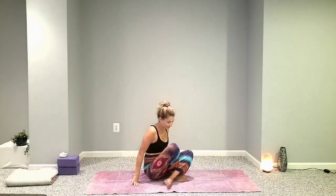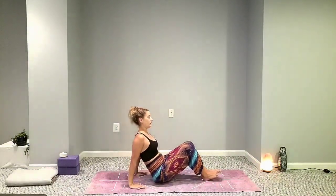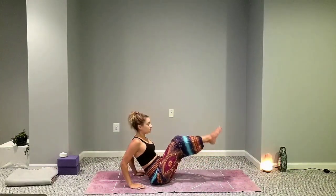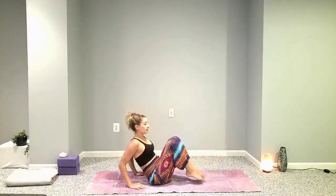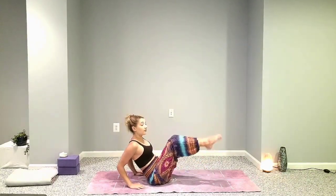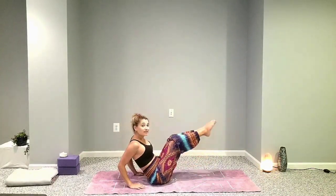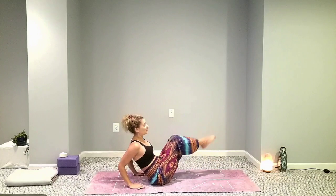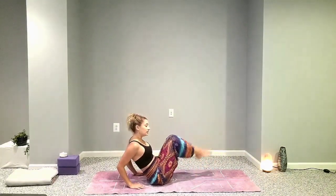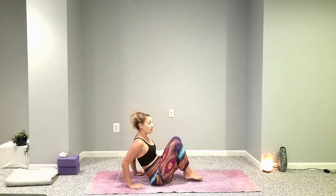So come onto the back of your sit bones, put your hands on the ground, and lift your knees up, and we'll just rotate our legs in a circular movement. I'm going clockwise right now 5 times. Make sure you're breathing. And then you can reverse the circle here. Just giving our knees a warm up. Okay, you can drop that.